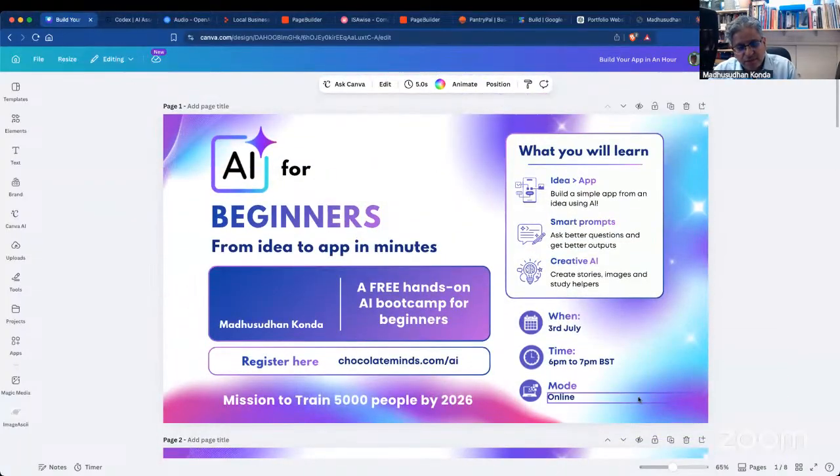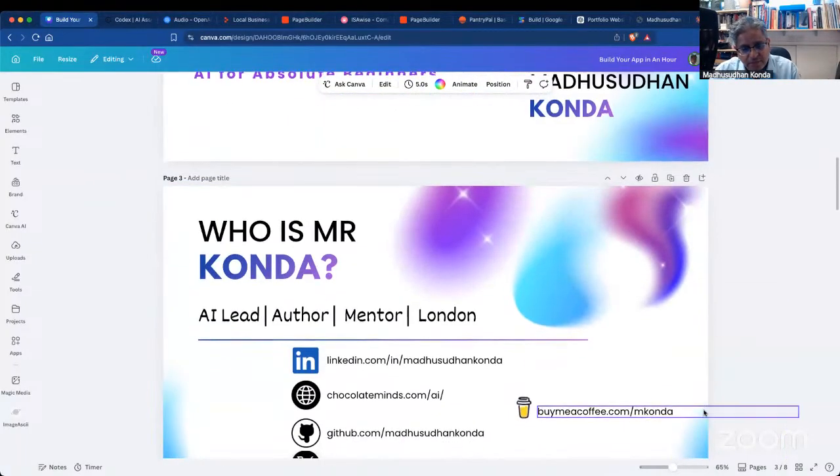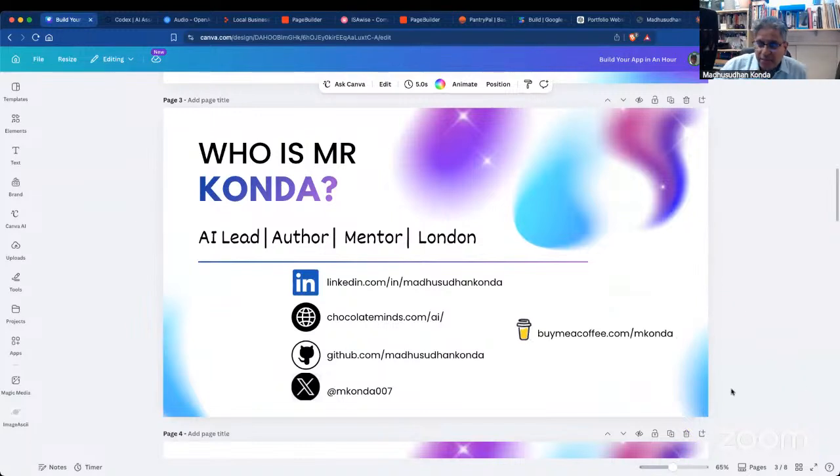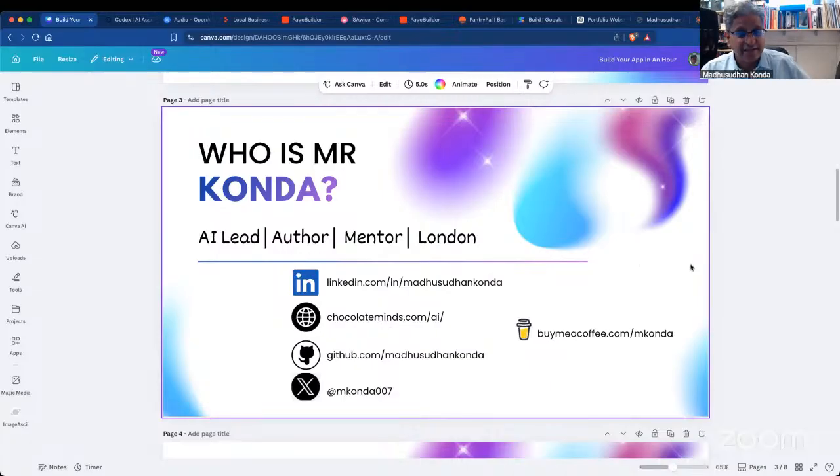Do touch base with me. I am more than happy. I'll be doing these things over and over again. I know I'm at a very early stage at the moment. I really want to do these training sessions. Every Friday, I want to do a free session, but let's see how, because today I got caught up at work, and I came only about 10-15 minutes before the session. The trains were also missed, not just missed, also cancelled. So too many things, but let's see how I can do that.